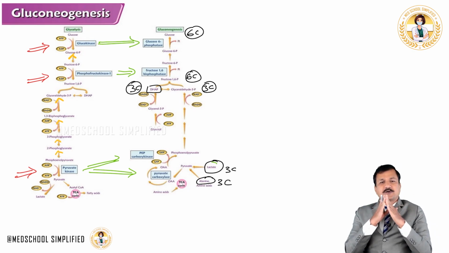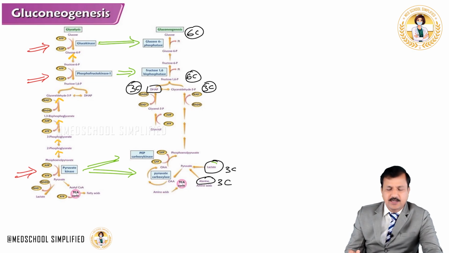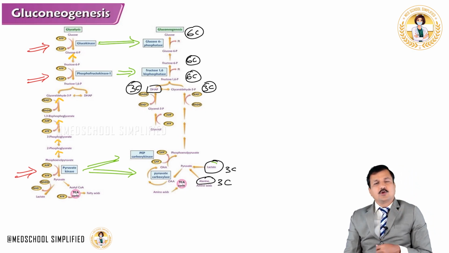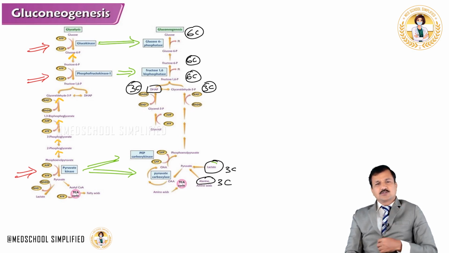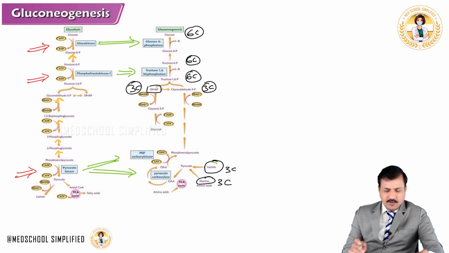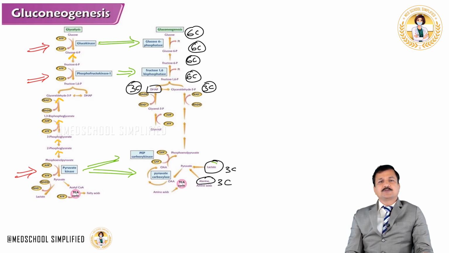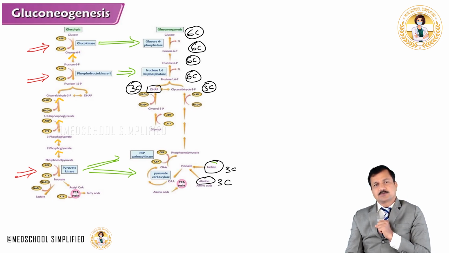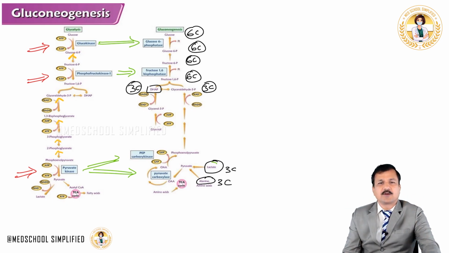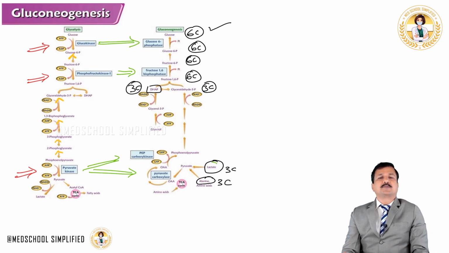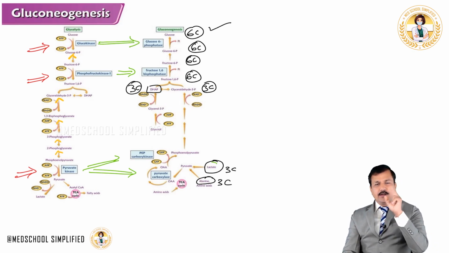Now the fructose 1,6-bisphosphate will break into fructose 6-phosphate and inorganic phosphate, done by the fructose 1,6-bisphosphatase enzyme. So we still have the 6 carbons there. Now fructose 6-phosphate is converted to glucose 6-phosphate, done by phosphohexose isomerase, and this glucose 6-phosphate will go into the endoplasmic reticulum, where in the membrane there is an enzyme called glucose 6-phosphatase. It removes the phosphate at the 6th carbon of glucose, and there you get glucose. That's how 6-carbon glucose can be made by using 1 lactate and 1 alanine.